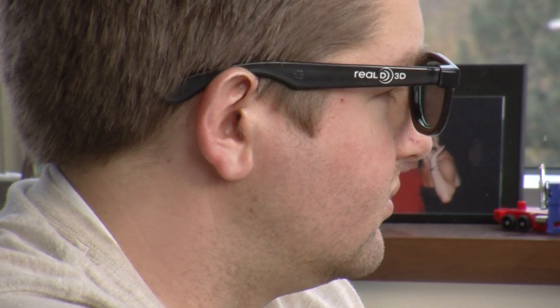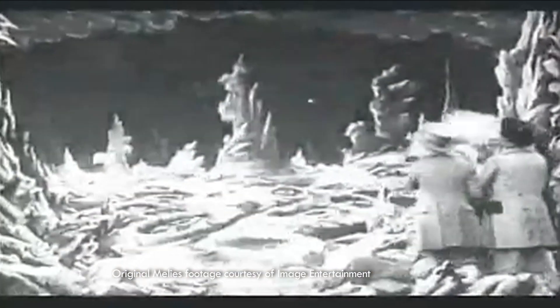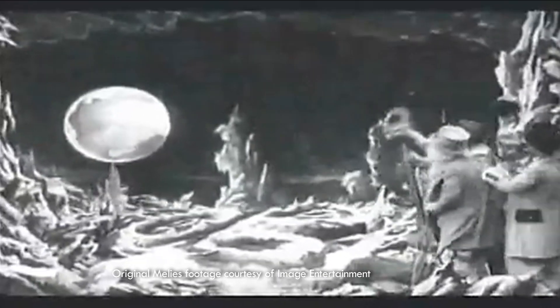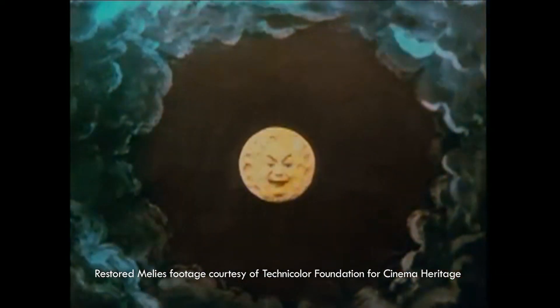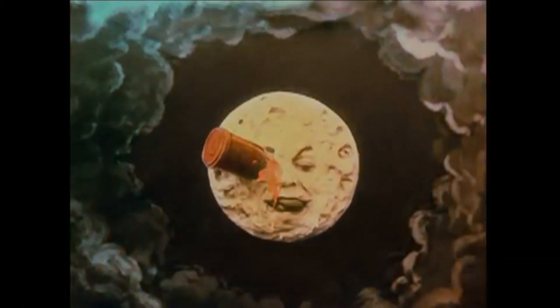For the crucial climax of Hugo, the Legend team tapped into both its 2D and 3D toolbox to work on Georges Méliès's footage from more than a century ago. George Méliès was one of the first visual effects pioneers. What he did was absolutely magical, and here we were able to take that and turn it into 3D the way he might have done it. It was beautiful footage as it was originally shot because it's so fantastical. It's got a theatrical sense about it with these in-camera special effects, using very basic early compositing of film over optical techniques.